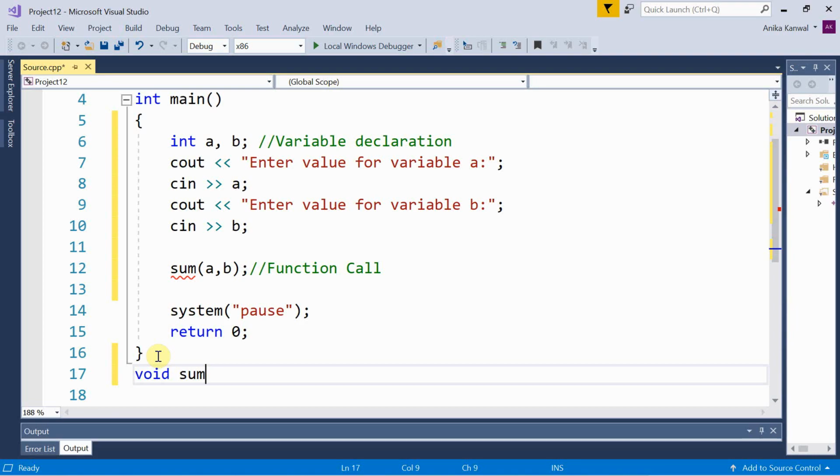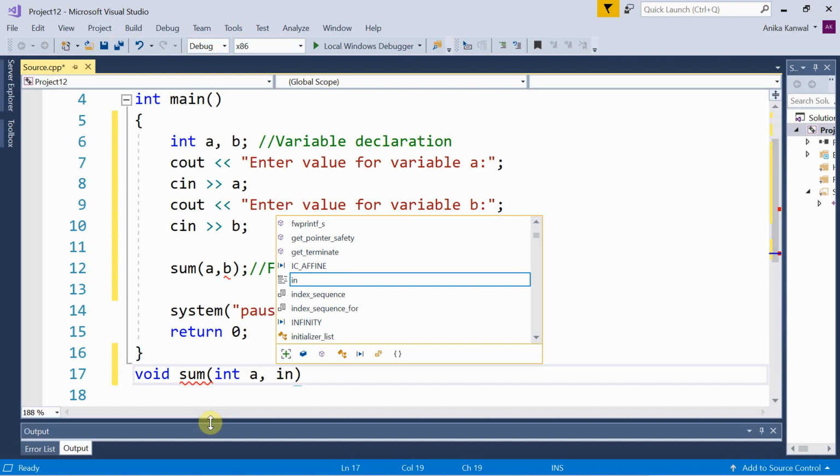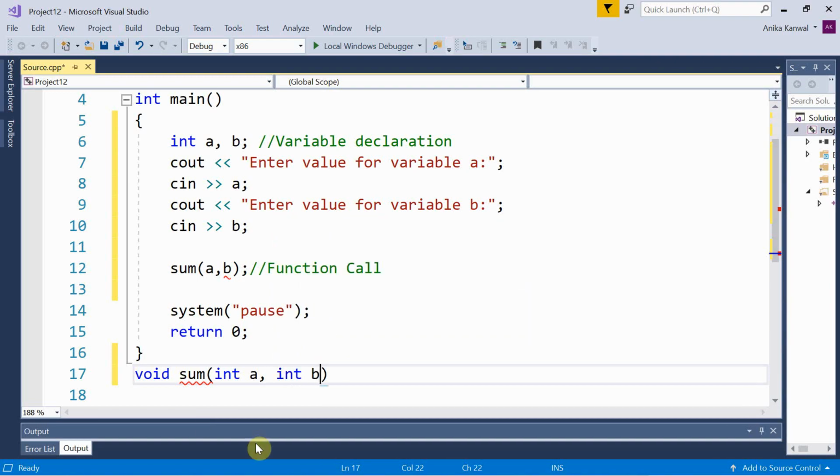My function name is sum, and my function has two variables, so the variable type is integer. Here I have to tell the function that the two variables that are coming are of integer type. So here I just want to give num1 and num2, because these are local variables.